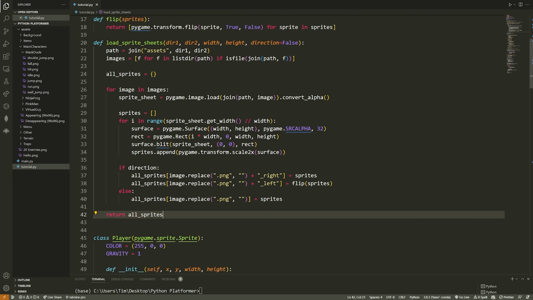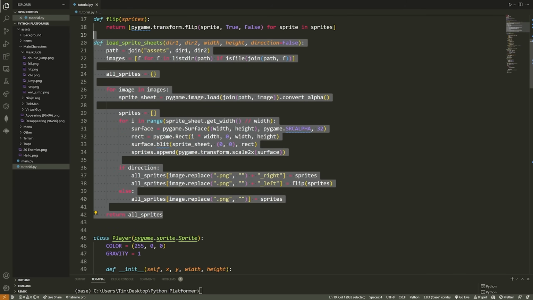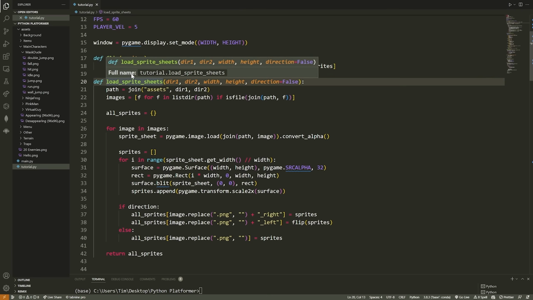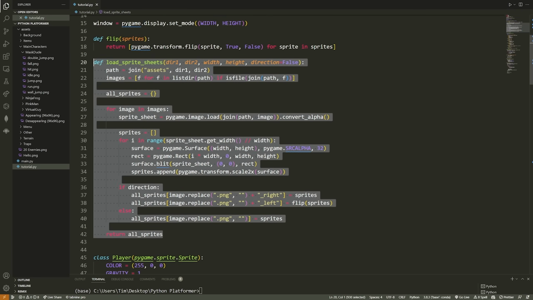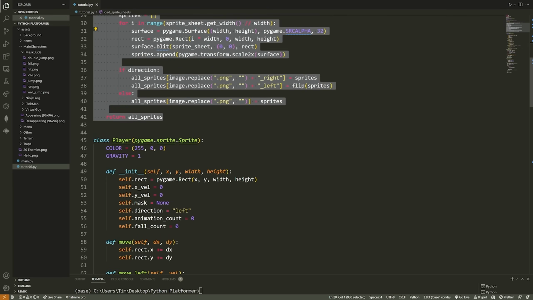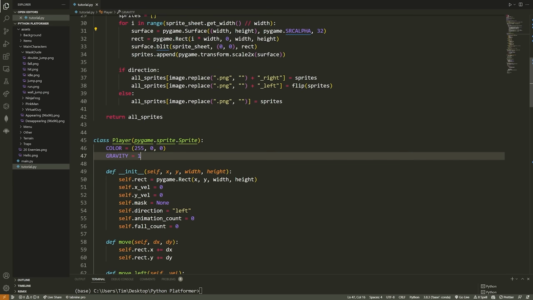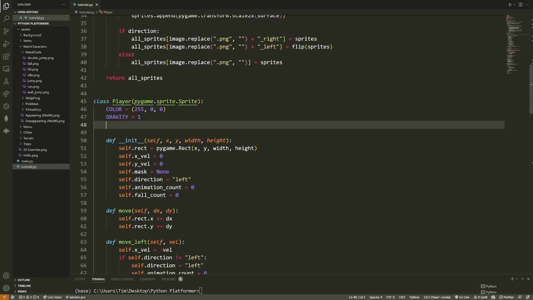All right, probably one of the most complicated aspects of the code that we need to write. So don't worry, we are done now with loading images. At least, well, we'll have to load our block, but that's going to be a lot easier than loading our sprite sheets. So this now will load a sprite sheet for us. Now that we've loaded our sprite sheet, we actually want to start using this. So inside of player, we are going to grab our images. So I'm going to say my sprites is equal to, and this is going to be load_sprite_sheets. And now I need to pass what I want to load. So now I need to pass the main character directory. And actually this is main characters.